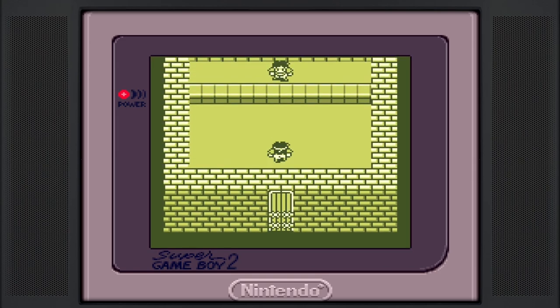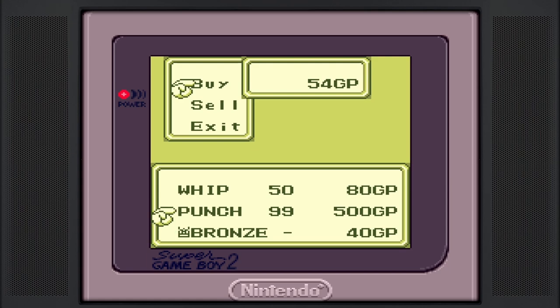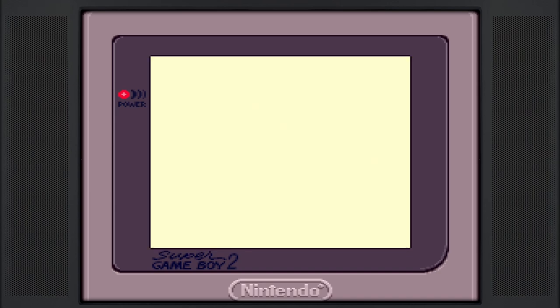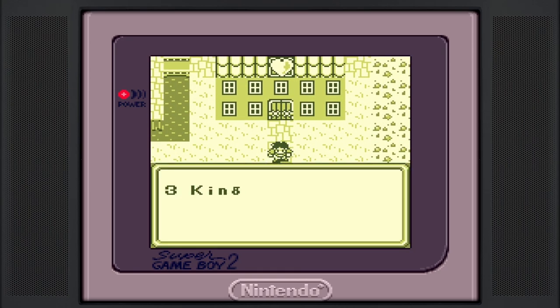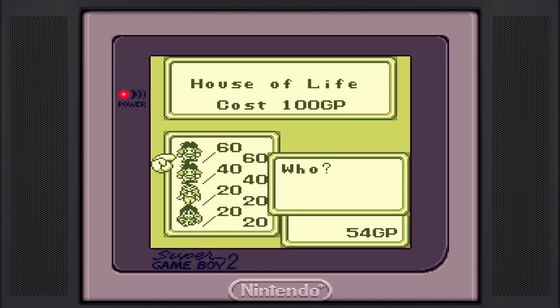That calls for Reset City at that point. Hammer, rapier, bow, whip, punch. Why is punch so expensive? Is it because it has 99 uses? Bronze? Well, I gotta feel like the gold armor is better than the bronze armor, right? And then the sleep and fire, I'm assuming get equipped to the mutant. Yeah, I already talked to you. What is this? House of Life costs 100 GP. What is that? What is the House of Life?